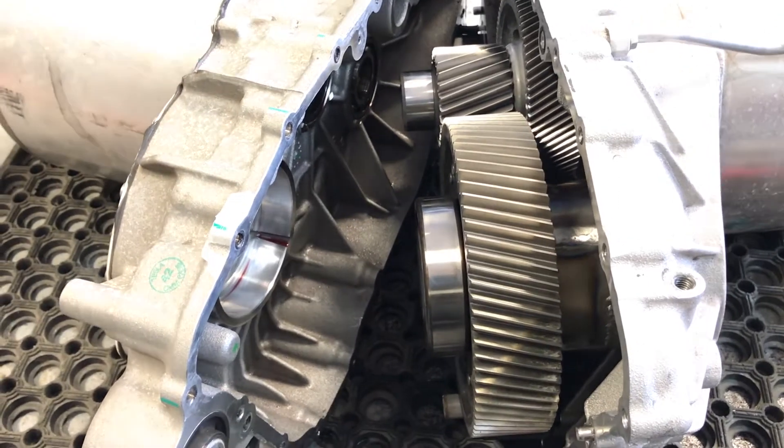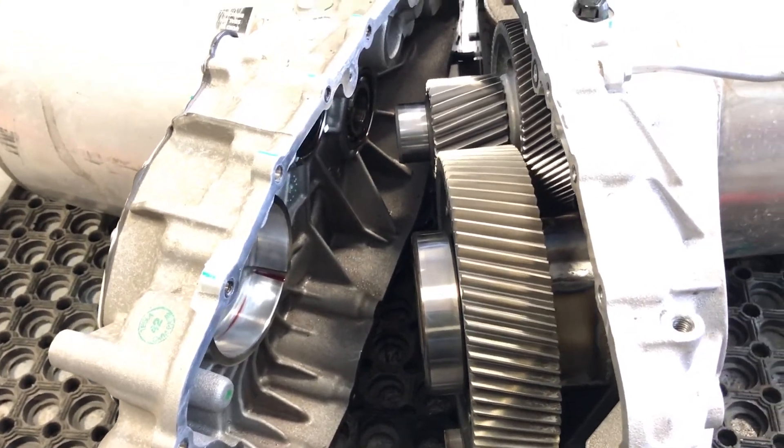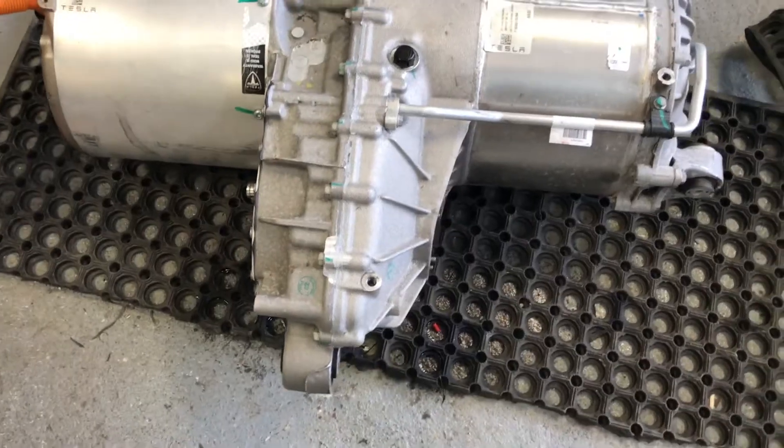Do the box back up and put gasket seal on one side all the way around. Make sure you don't block that, then close it back up. For information, the ring gear bolts are Loctited in and done up to roughly 45 foot-pounds, and the outer casing bolts are about 20 foot-pounds. These aren't exact Tesla numbers — this is based off bolt size and tensile strength. If anyone can get the official Tesla torque guidelines, please post them in the comments for others to reference.